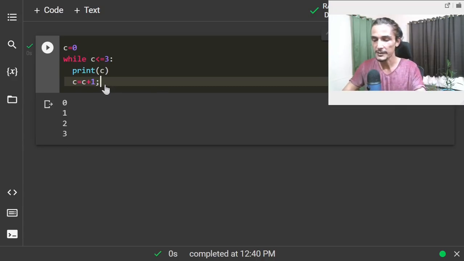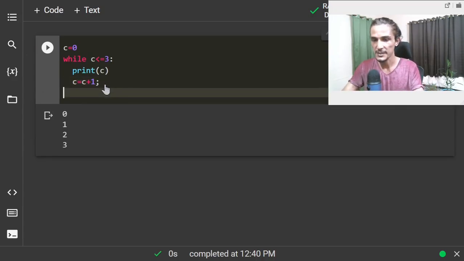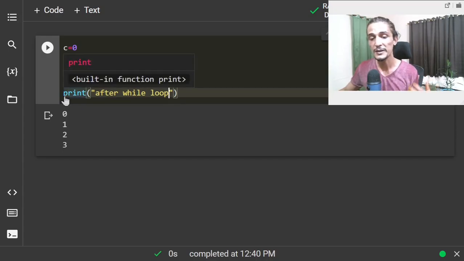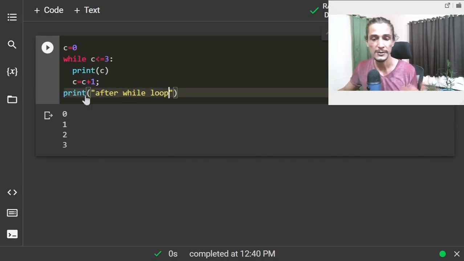Got the point? Now see here, the indentation, obviously you know by this time, right? If you write here, for example, print now after while loop, then based on the indentation, the Python interpreter will decide whether this particular line or instruction is inside the while loop or outside the while loop.